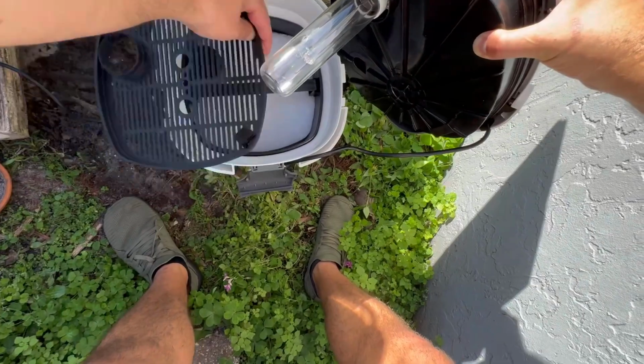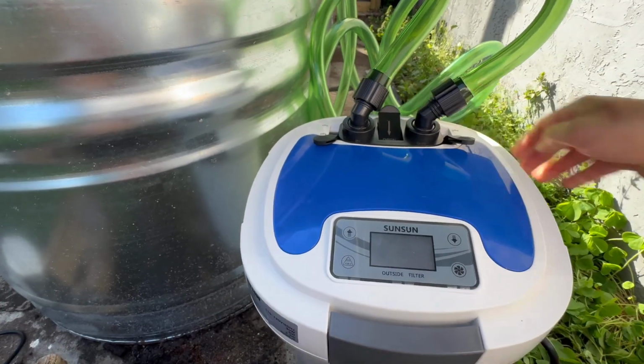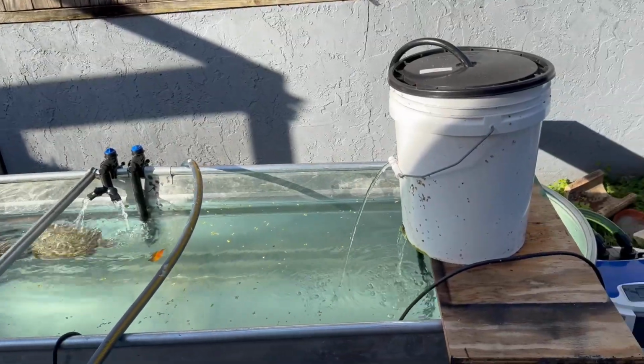Here's the step I forgot earlier. I don't know what this thing is, but I know I have to add it, and it goes right here. So let's close it back up. Now for the moment of truth. It worked! We can finally retire this old bucket filter.